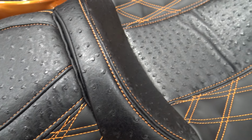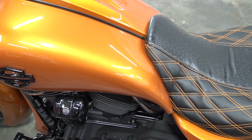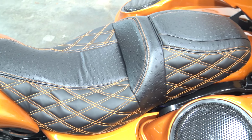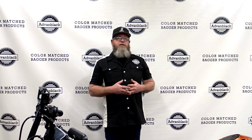So as you can see here, the diamond stitch patterning in our thick colored stitching. This is the orange, obviously. We'll have other colors available as well, and also the ostrich inlay. And as you can see here, like I said, it does work with the stretch tank cover. You can run it with a stock tank, but it also works with the stretch tank cover as well.